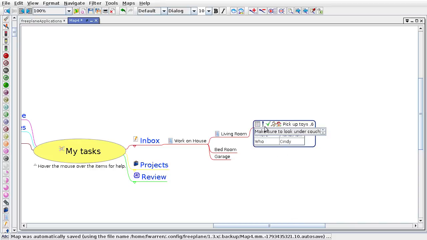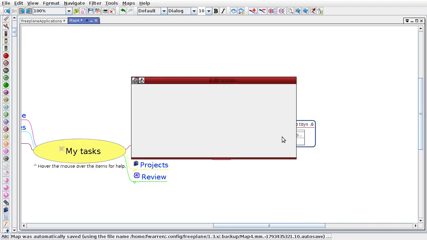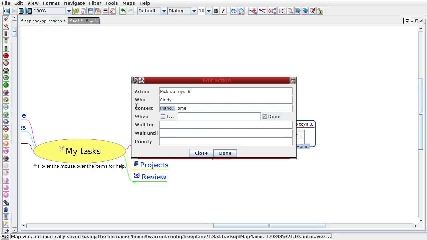And look at that, it'll even pop up a note for us. While we're at this, I'm going back to home, and "wait for" is a description of some sort. So I could say wait for Frank, wait for mom to get home, wait for dog to go out, wait for it to be raining outside.